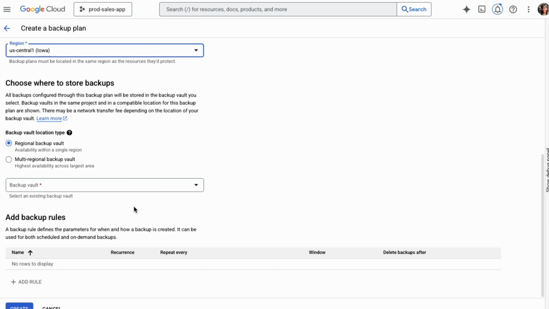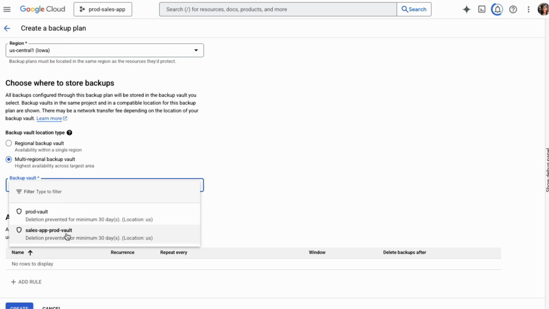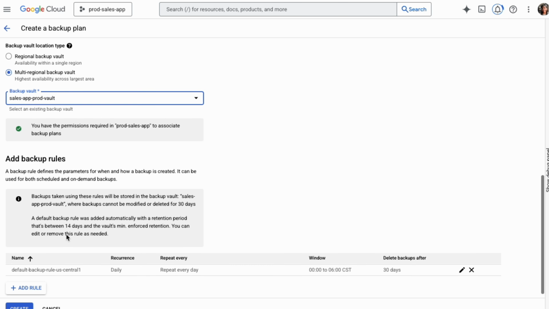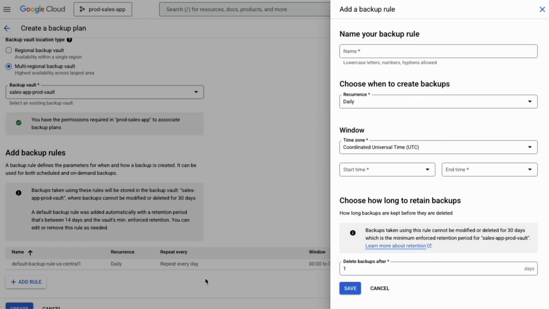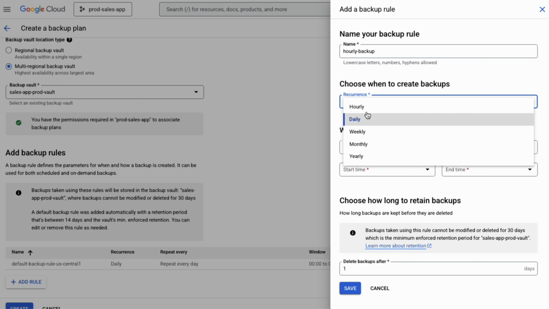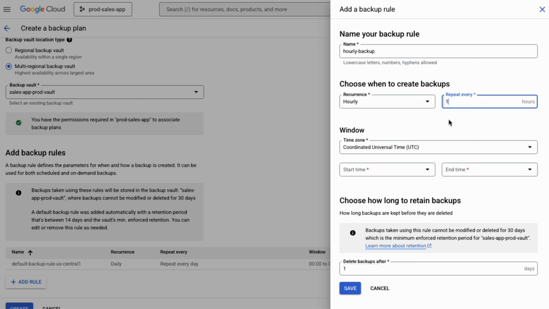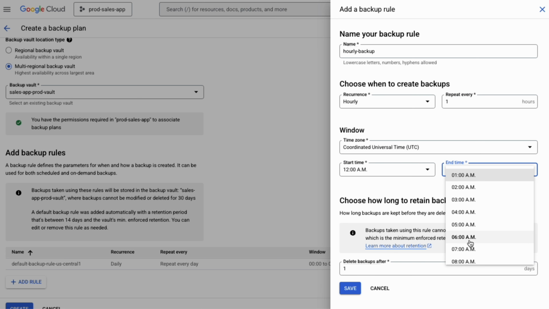Let's select the backup vault where the backups should be stored. In this case, we will select the backup vault we just created. All the backups taken by this backup plan will be stored in this vault. Let's specify the backup schedule by adding one or more backup rules. Let's say that you want to back up the disk every hour. We'll name the rule Hourly Backup. Let's also change the recurrence to hourly and set it to repeat every 1 hour. Let's then select the time zone and specify the start and end times for the backup window.